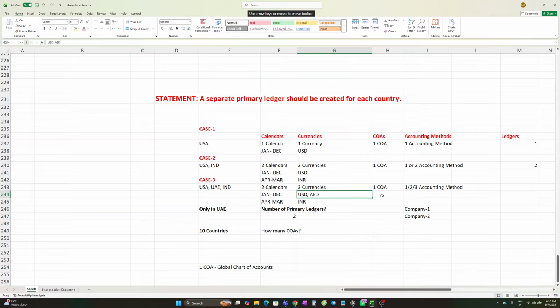For chart of accounts, they are following only one chart of accounts. Here, how many primary ledgers are required? As per the statement, we require only three primary ledgers, because for every country we need to create one primary ledger.